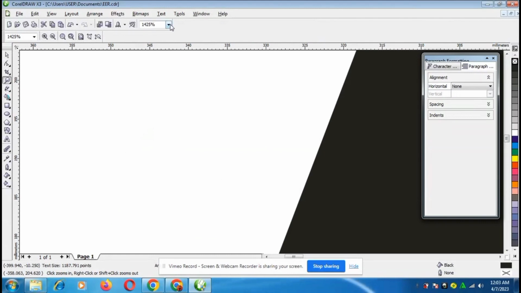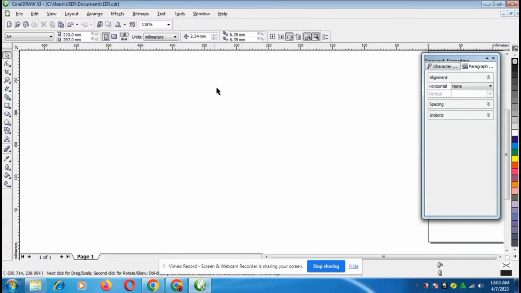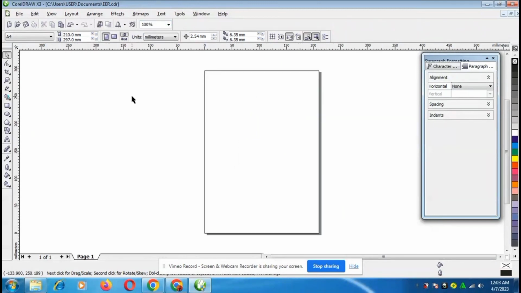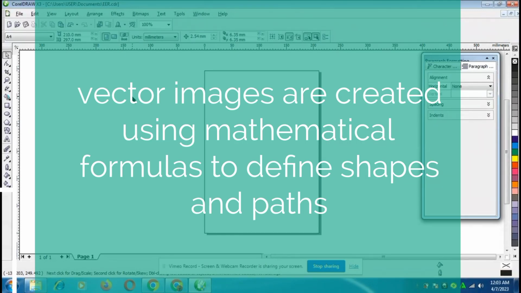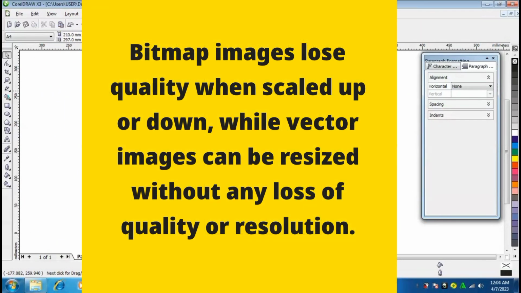It will not shrink or distort or blur the image or the text involved. So that's the difference between vector and bitmap. And when we talk of bitmap, I think Photoshop is one of the best tools to use when it involves bitmap design. But if it's more of banners and text, CorelDraw is great and a good tool to use. But if you want to manipulate an image, you can do it in Photoshop, transfer it to CorelDraw and do the remaining things.